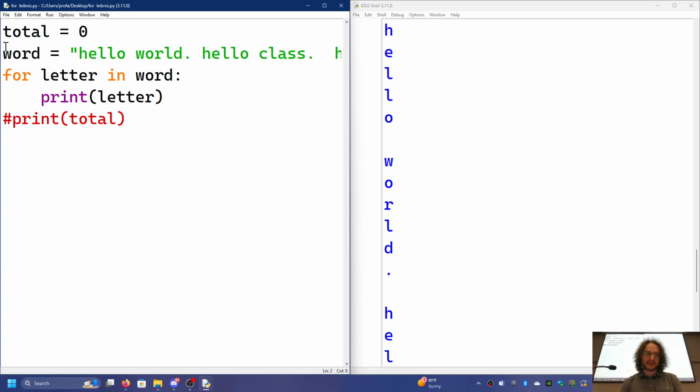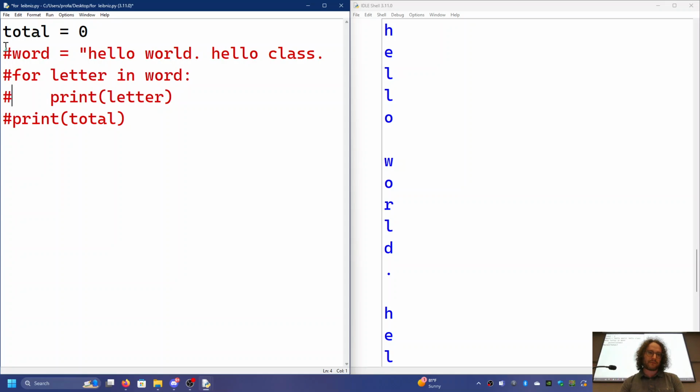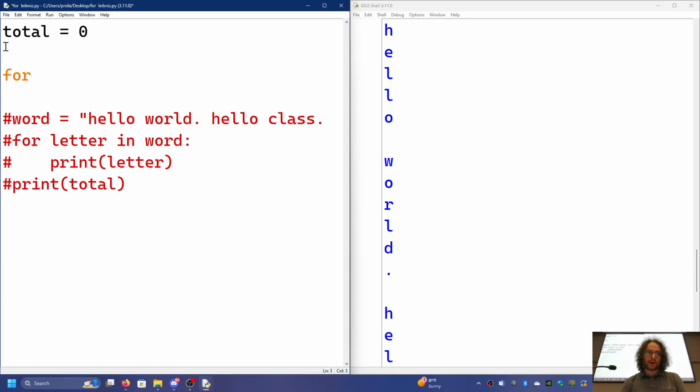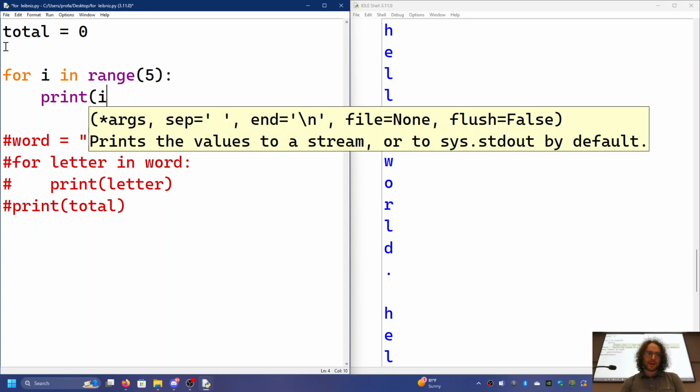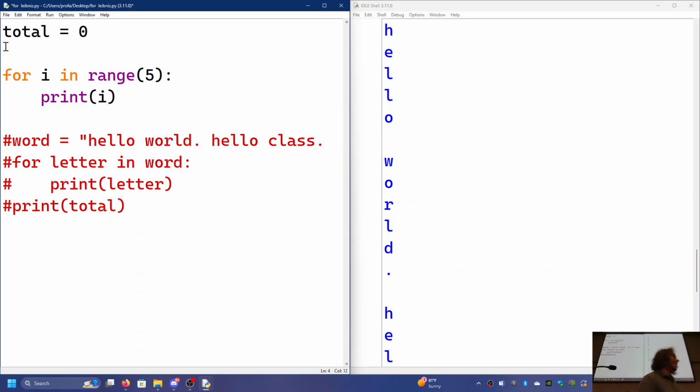So instead of deleting this, I will just simply comment it out and move down. Okay, what in the world is range? This is the typical way we'll see range done. For i in range and then some number, print i. Now again, when we were doing turtles last time, we didn't care about the variable, so we just simply put an underscore there. So we could do i in range. I like to do, in this case, num in range because it makes sense.